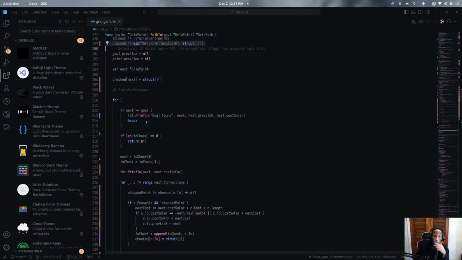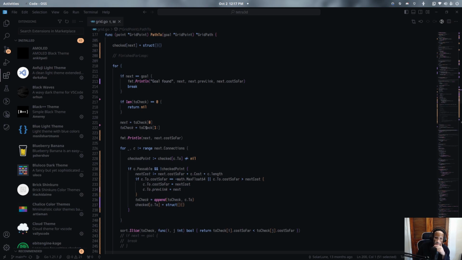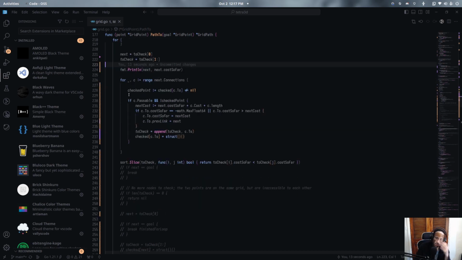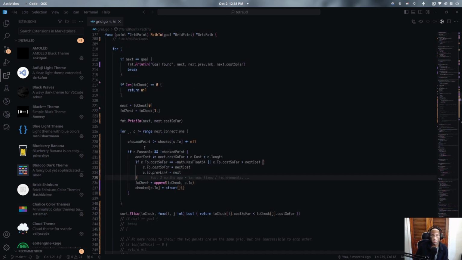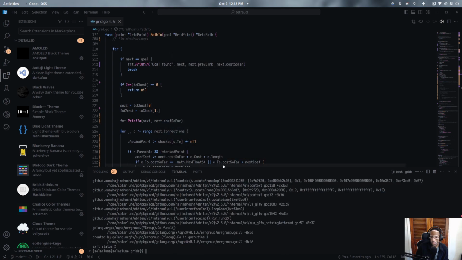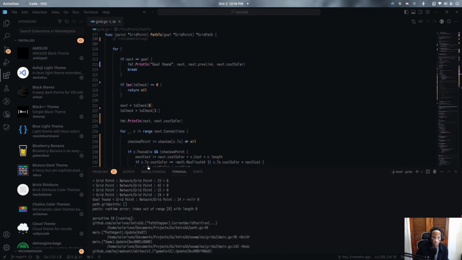So we say the 2 check next is the rest of this. We loop through the connections and then we say, okay, have these been checked? No, okay. Set their cost so far, set their previous link. I mean, this all seems fine. I feel like I'm doing everything I should be doing, but for whatever reason it's not working.